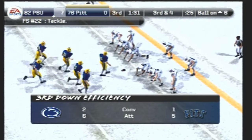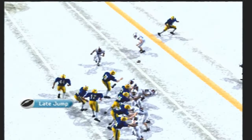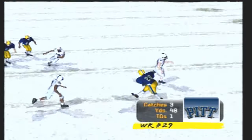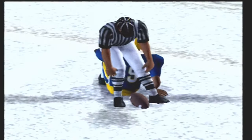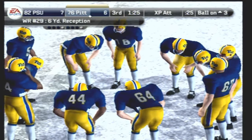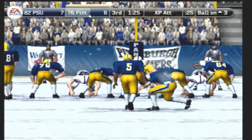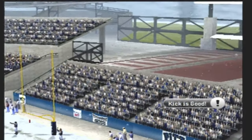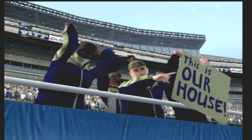The defense will try to stop this third down as they were unsuccessful the first time on this drive. He drops back — across the middle — touchdown, Pitt! That was a sharp pass that found the wide receiver for a score. This kid is going to do some damage. His pocket presence is exceptional, he's got a good arm, and what I'm impressed with is the guy's decision-making. We'll be tied with the extra point — he splits the uprights. Just over a minute to go here in the third quarter. The score: Pittsburgh 7, Penn State 7.